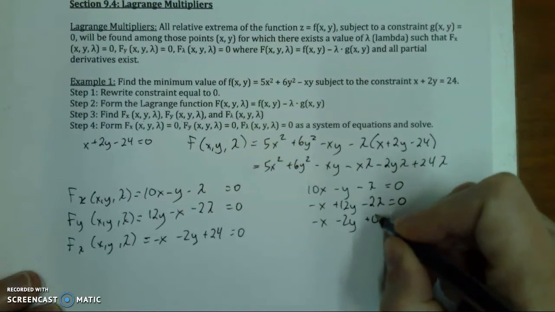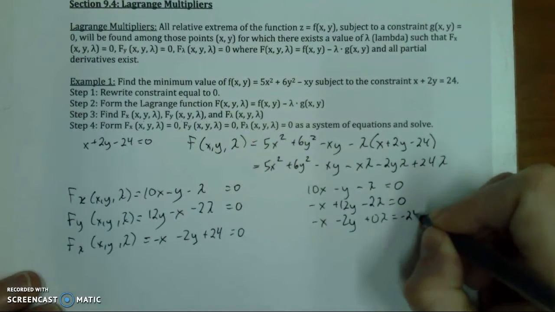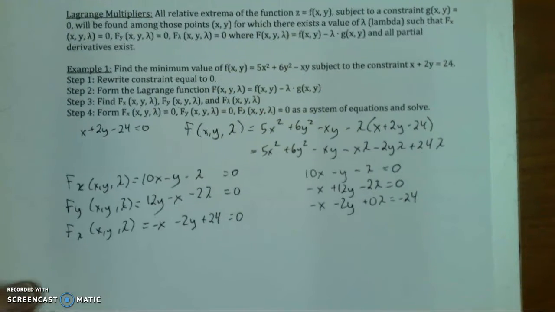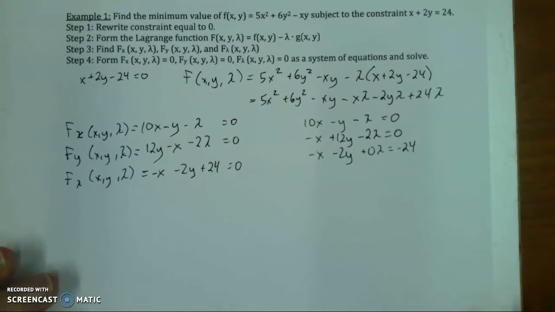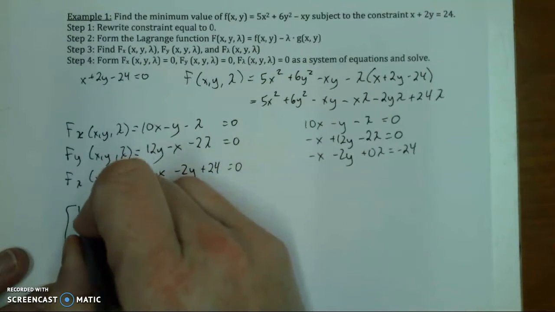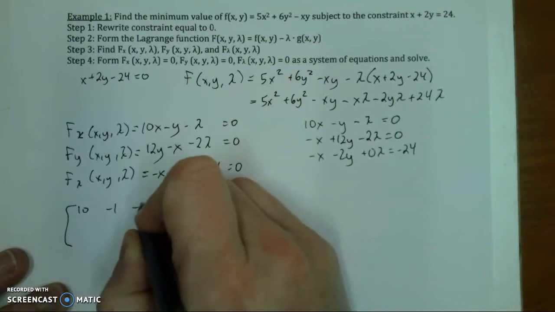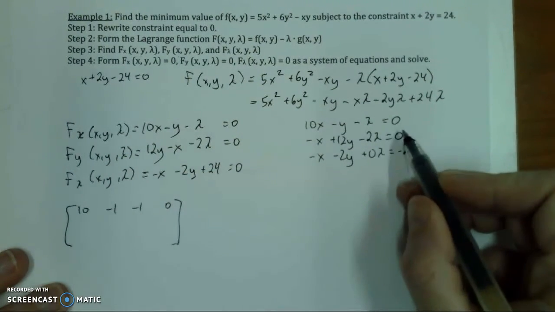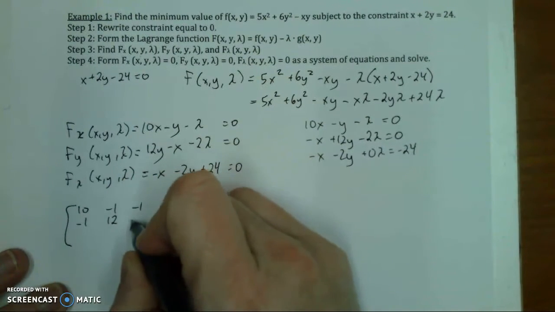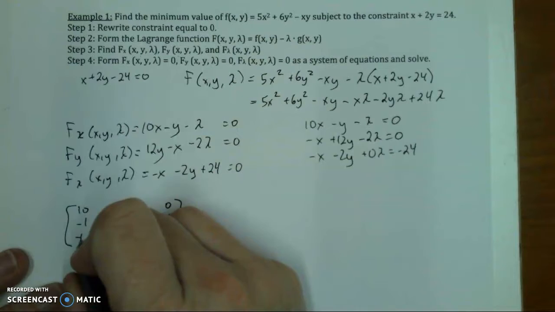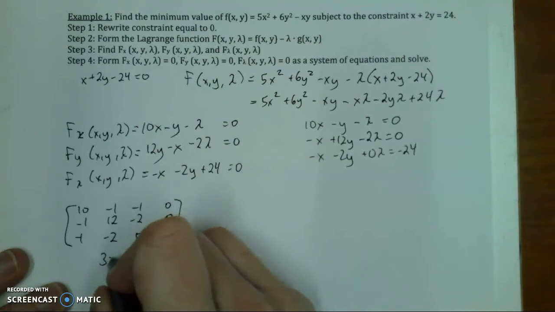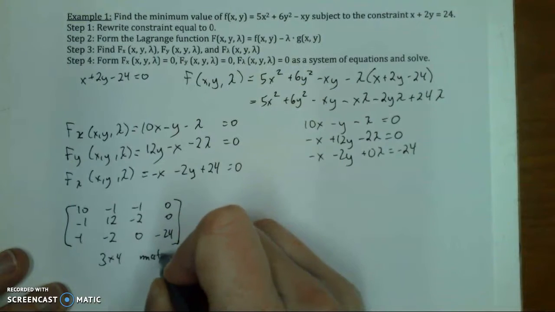And you'll notice here I'm going to put a 0 lambda in there just to make it clear how I'm going to enter this as a matrix. So much like we did the matrices in our previous section, I'm going to express that as a matrix as well, where I've got all of those coefficients exactly as they are. Remember, those are on the other side, but I'm not going to have to change the sign. That's built into this matrix. And that is going to give me a 3 by 4 matrix.